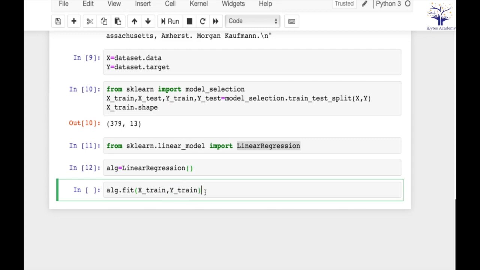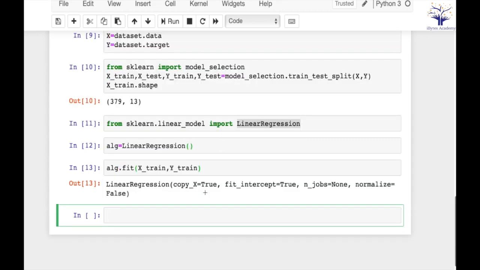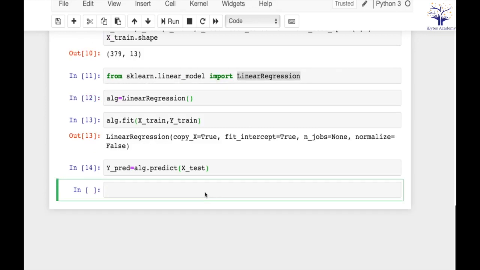I hope these steps are very clear, right? So we have already fitted our data X train and Y train on the algorithm. So now we can make the predictions. So now we can calculate the score.